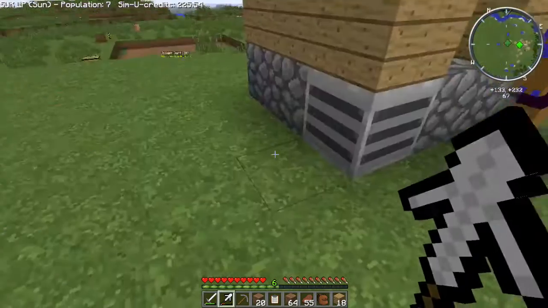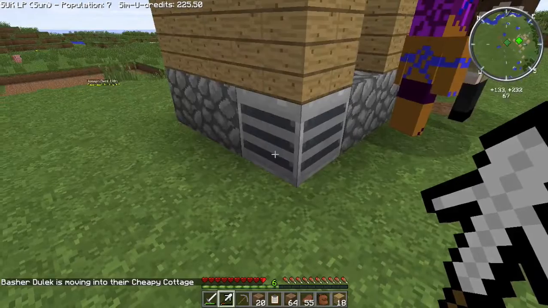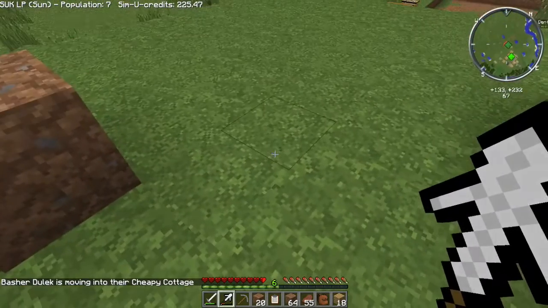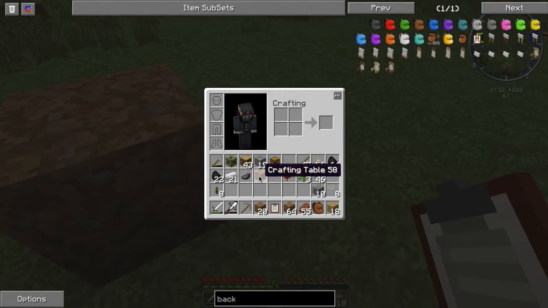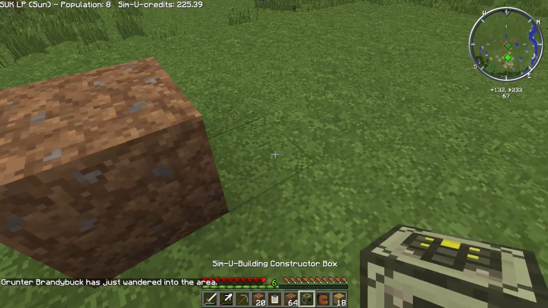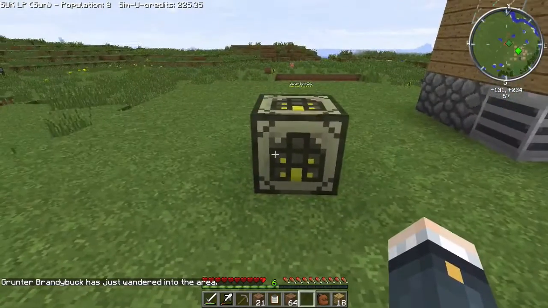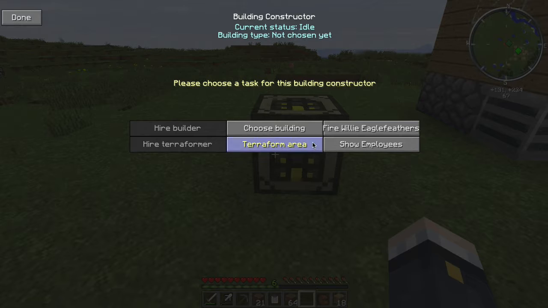1, 2. Okay, so Bashir Dulek is a new person. 2, 3. Yeah, it goes right here. So Bashir Dulek is a new person for us. Okay, so get that there. Sim-U-Kraft building constructor activated. Okay, and hire him. Get Willie. So we got another person, Grunter Brandy Buck. So yeah, we're getting our new people.